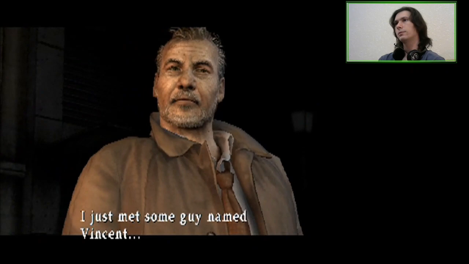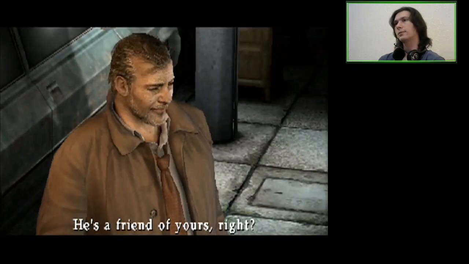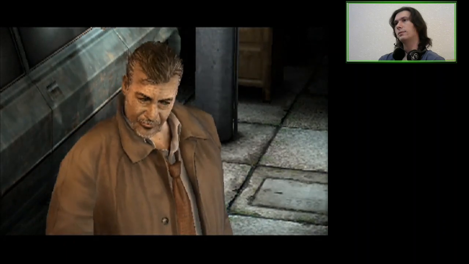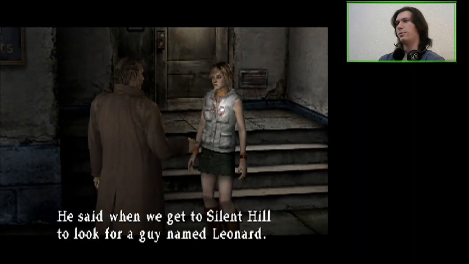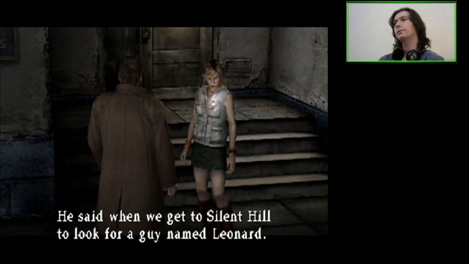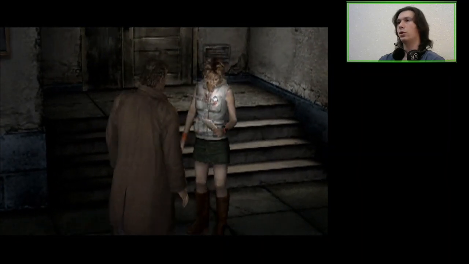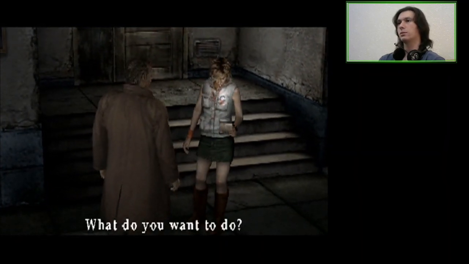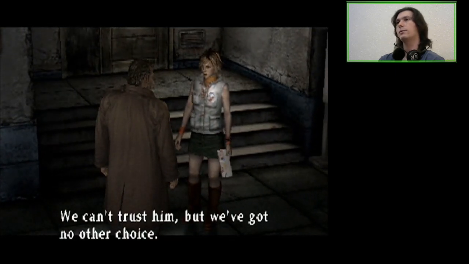Maybe it's in the motel. I just met some guy named Vincent. Vincent? He's a friend of yours, right? You're not really bright, Douglas, are you? I like you, man, but you're not really bright. To look for a guy named Leonard. And he gave me this map that he stole off of James's corpse. We can't trust him, but we've got no other choice.